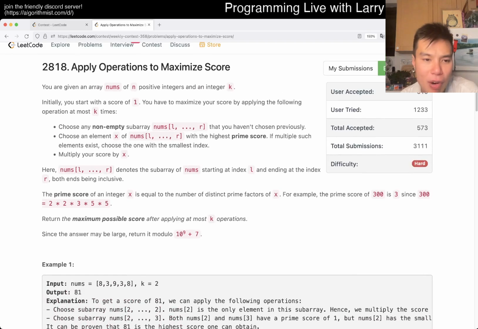And for this particular problem, you're trying to maximize a score that you multiply all the time. So that already lends itself to a greedy solution, in that if you do the simulation, you would take the greedy choice every time, right? And then you try and put it on a heap or something like this.